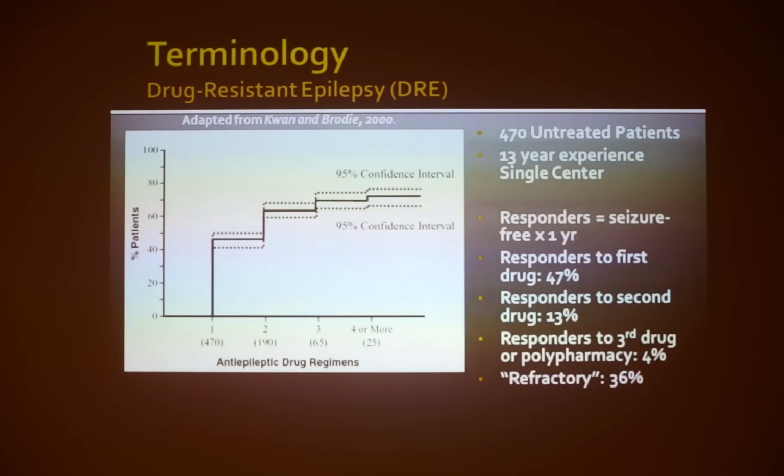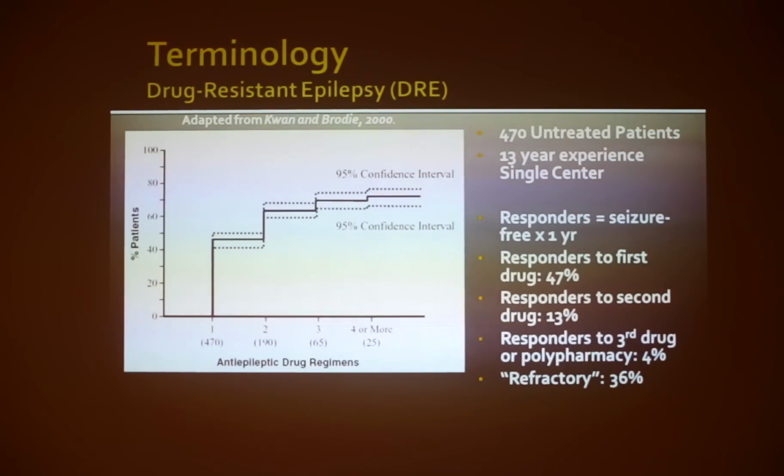So I want to step into the field of drug-resistant epilepsy, and this has become the new term. We used to talk about intractable epilepsy, pharmacoresistant epilepsy. The new term has evolved into drug-resistant epilepsy, and this slide really captures that evolution of the dialogue and the terminology. This is a study that was published now 15 years ago out of the Glasgow Infirmary.